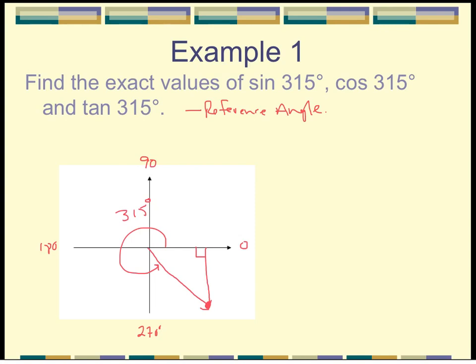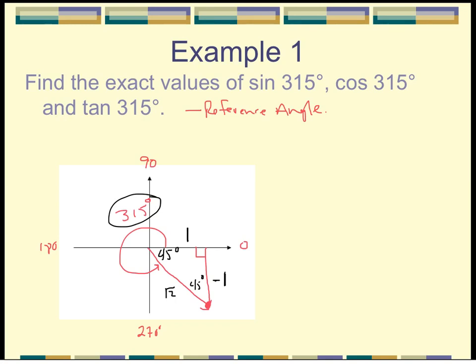And so if this guy is 315 degrees, that means the reference angle is 45 degrees. So we're going to use the reference angle to actually solve the information about the triangle. So we know that this is a 45 degree angle, so that makes this 45, and so now it's a 45, 45, 90. This is root 2, because that's what the hypotenuse is. This is 1, and the one thing you have to be careful with, it's 1, but because we're now in a quadrant system, this is a negative value.